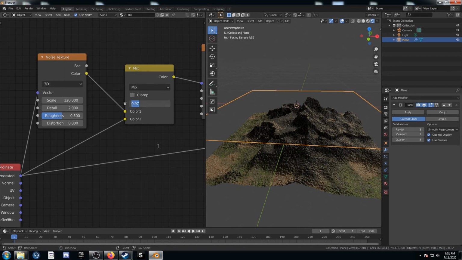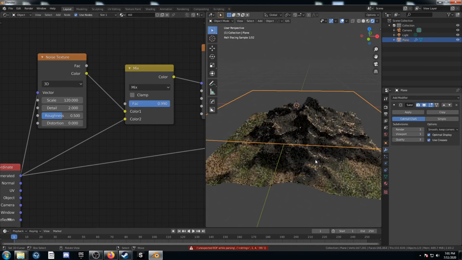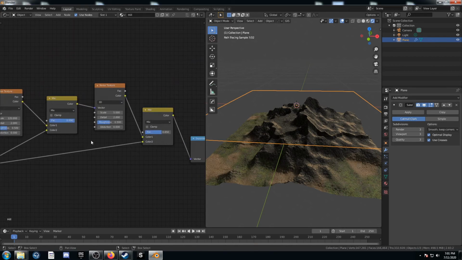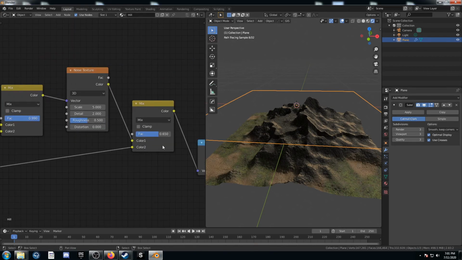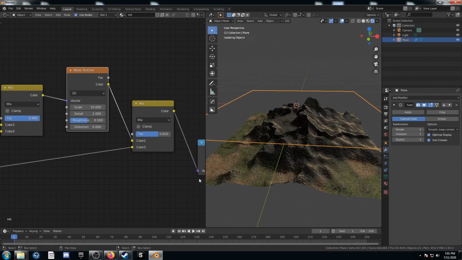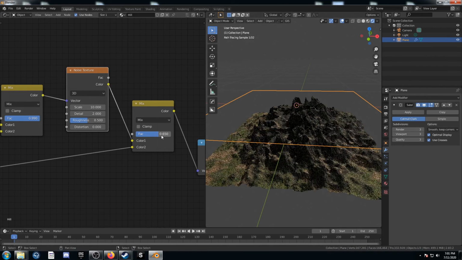Yeah, so now that that's a little higher, I actually want to turn this influence down as well. Let's go to 0.99 and see what that looks like. Yeah, that looks a little bit better. It's still a little extreme in some places, but you could tweak that if you wanted. Let's change this factor, or pardon me, this scale here as well to 10 and see what that does. Yeah, interesting. Let's turn this up to 0.75.